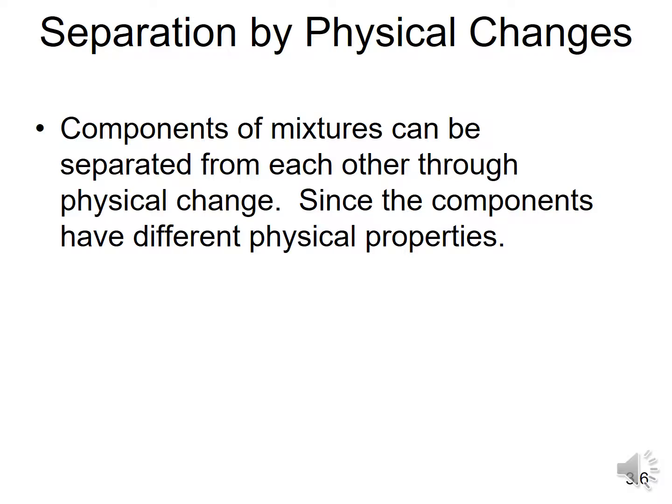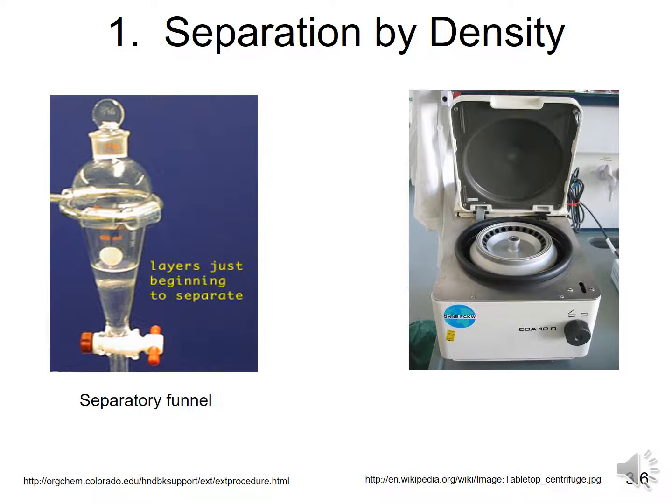Physical changes can be used to separate mixtures. Now, a physical change would not cause a change in the composition of the material. So I can take mixtures made up of more than one kind of material, could be a homogeneous mixture, could be a heterogeneous mixture, and I can separate the parts from each other using various physical changes. Since components have different physical properties, I can take advantage of that and use various physical changes. You would be able to separate a mixture of blood, where the red blood cells would be separated from the plasma.